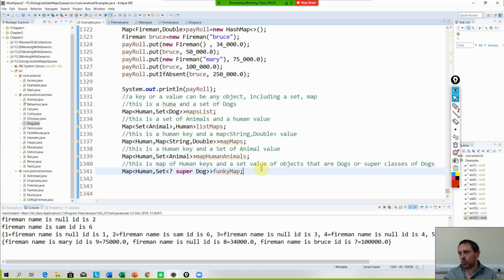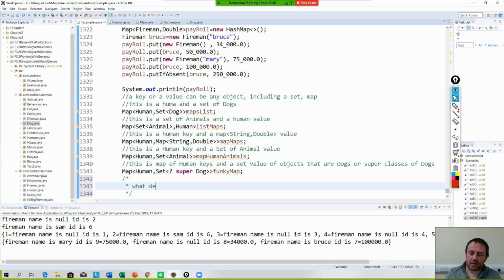Okay, so the rule in a set is you use the equals and the hash code method to determine if something is already in your set. With a map, the value has to be unique. So you use the equals and the hash code to determine if the value already exists in the map. Okay? Yeah, key. Okay? So what determines if a key is unique? It's the hash code and the equals method.